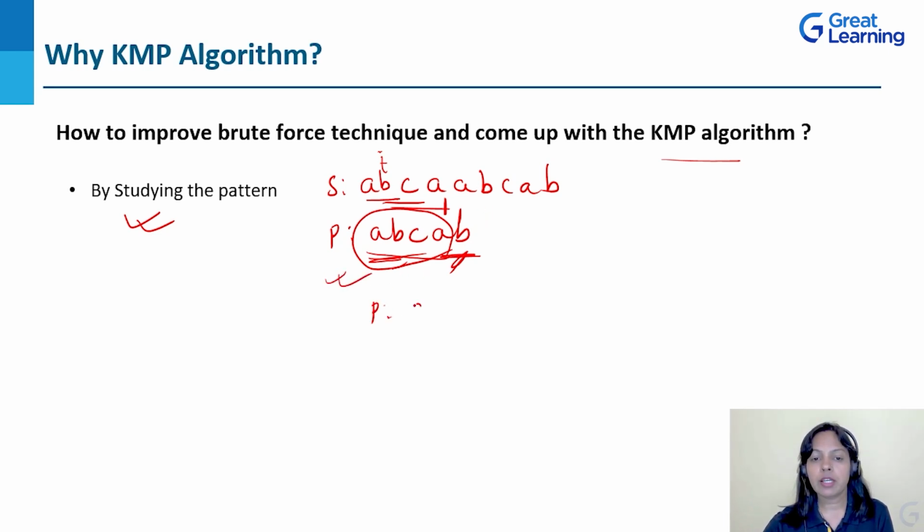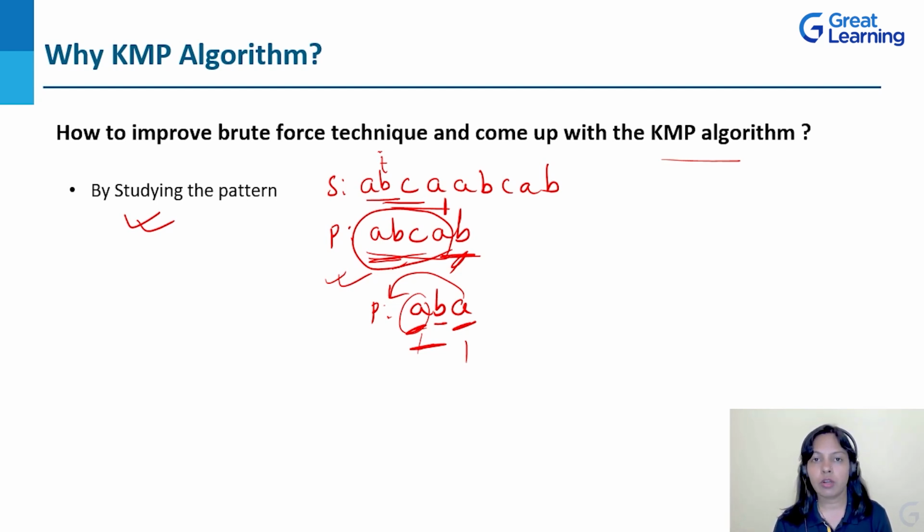Another example could be where you can see the first and the last characters in the pattern are similar. In the string we are looking at, we'll try to find places where the first two matched and only the last did not. In that case, in place of going to the beginning, we can start from here, because the first one was already matching and the first and the last were repeating, right? So this kind of pattern study is important here, by which we can come up with a new algorithm, that is your KMP algorithm.